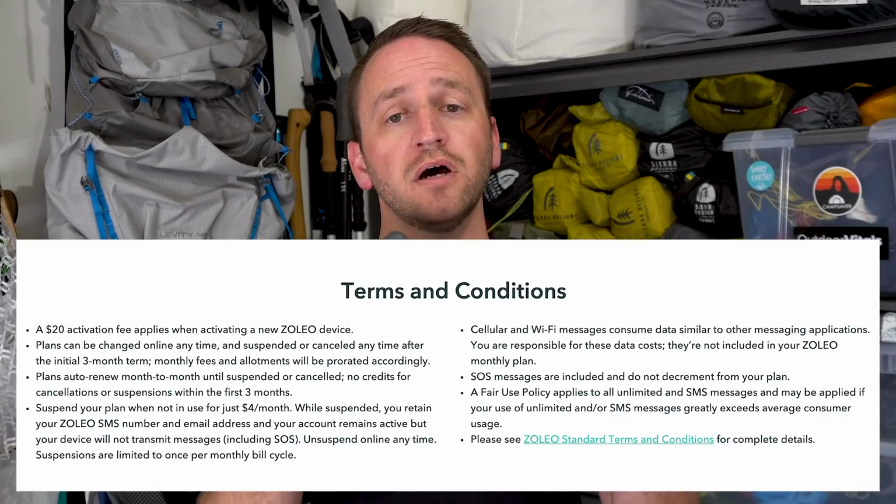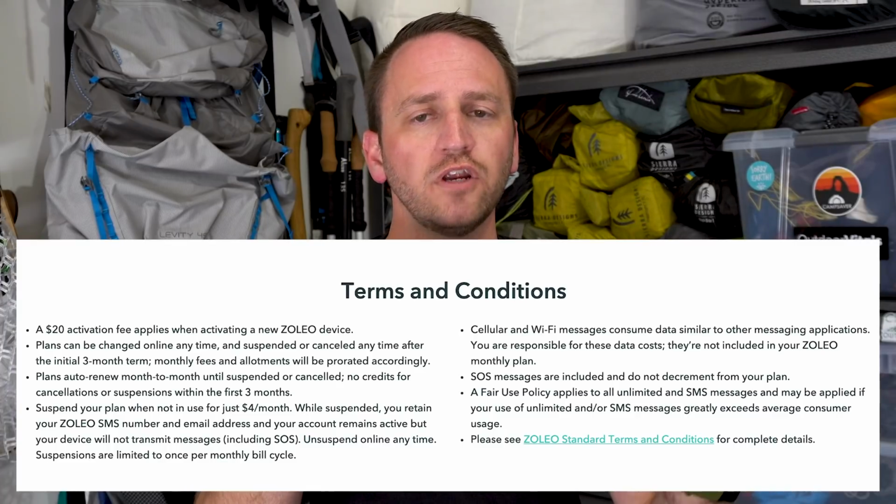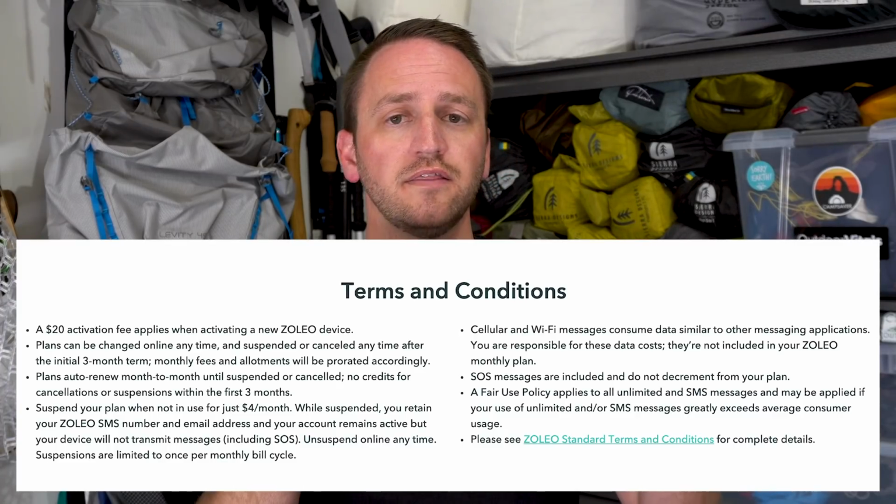Another thing to note as well, that's a potential negative depending on who you are, is once you activate this, select a plan, you are locked in for 3 months minimum of service before you can suspend or freeze the account for $4 a month to then wait until you're ready to use it again for a trip or whatever to activate and then pay for the plan that you chose. So if you are worried about that, maybe look at something like the Bivy Stick that doesn't have any contract or anything like that. But again, it goes to the comparison of what you need the device to do for you and your budget, all of that.